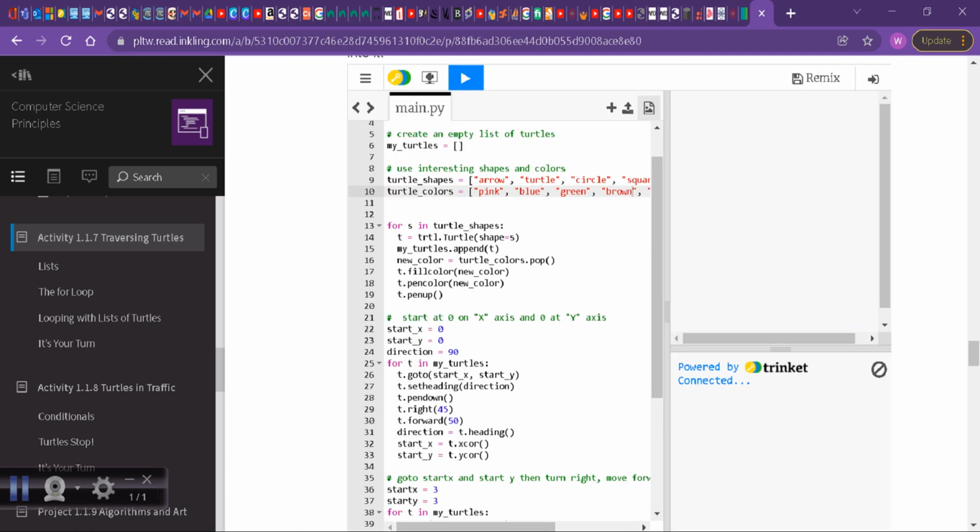So we're looking for a pink and brown turtle now. And it gave us a pink arrow and a brown. I can see it. It's brown. So you can play with changing the colors.